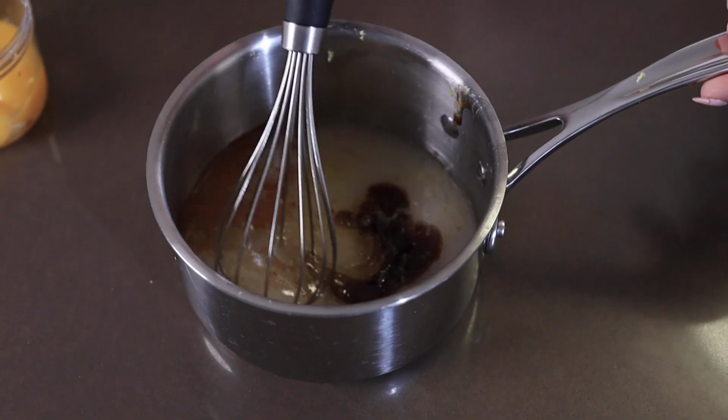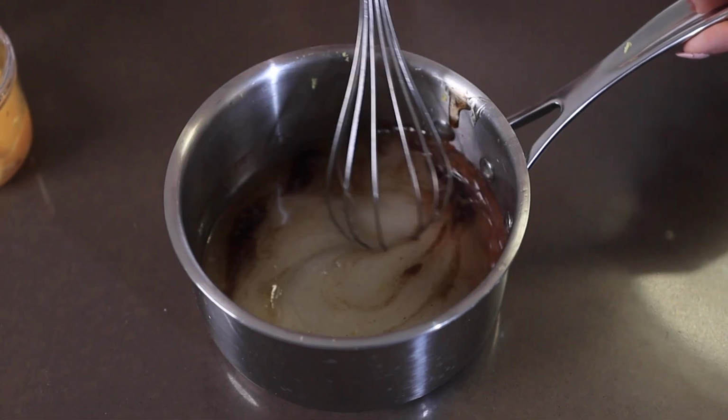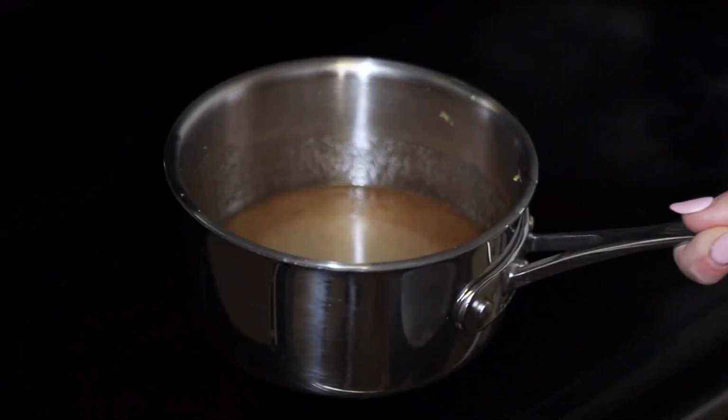We will mix it just a little bit, but after that we will place it on a medium heat and will not touch it anymore. We will need to wait until it reaches 100 Celsius or 220 Fahrenheit. You can use a thermometer, I'm not going to.